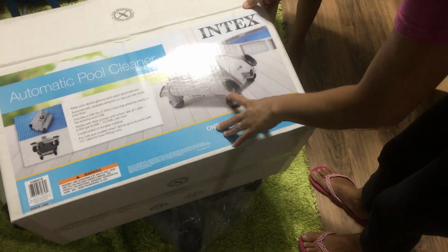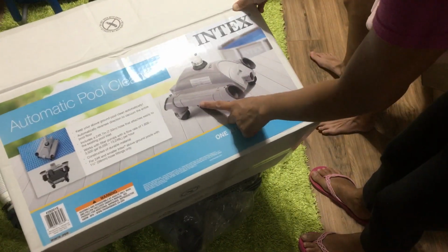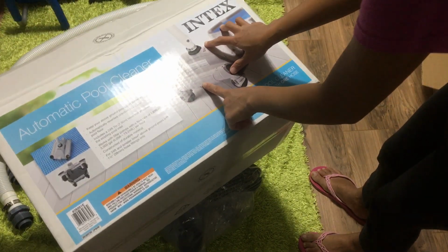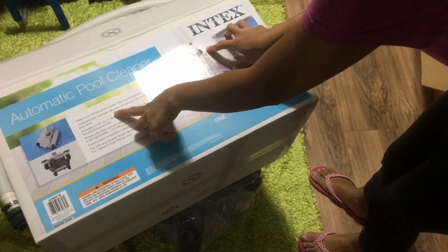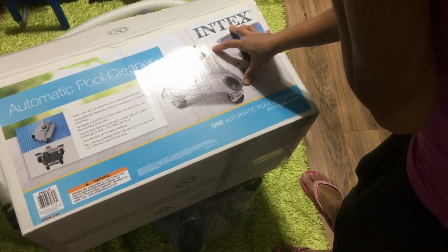This is how it will look like. One automatic pool cleaner with one hose. Keep your above ground pool clean automatically. Automatically reverse direction to vacuum the entire pool floor.